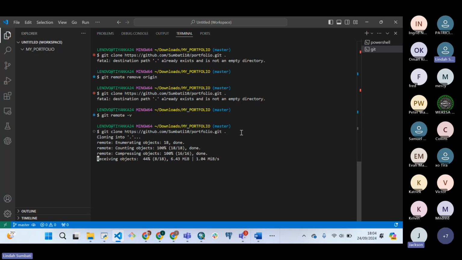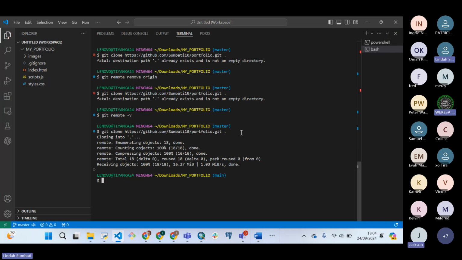I think there will be a confusion. Yes. It's cloning into a folder named dot. So she already has the folder my portfolio. We didn't want it to create another folder, because when you don't specify the dot, it's going to create another folder called the repository that was already in the cloud.